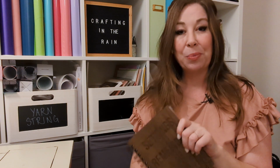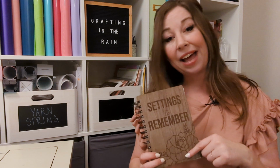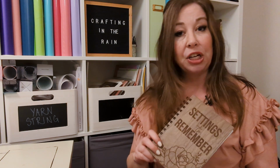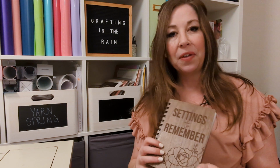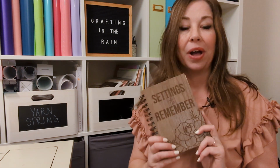So I have this notebook that I've put together. I'll be using it to keep track of all of the notes that I have from different xTool projects. If I'm cutting my own material, or if I just need to make some slight adjustments on their preset settings, I won't have to do all that testing or try to remember from last time. I can just look up in here what worked.